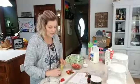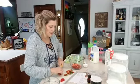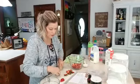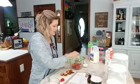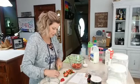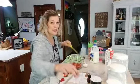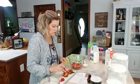So, this is fun, right? We're just sitting here cutting our strawberries, doing our thing. I do have to do this because I'm not going to slice 2 pounds, because the kids will scream at me. Eating little bitty slices of strawberries is not as fun as eating a chunk or a full bite-sized bite of strawberries. But I don't like them this big on my waffle. When I eat a waffle, I want to be able to just bite into it and chew, right?